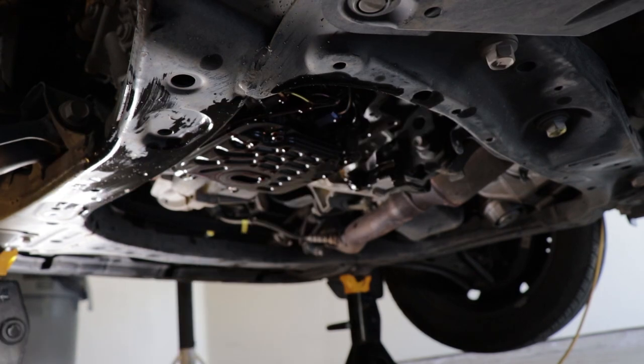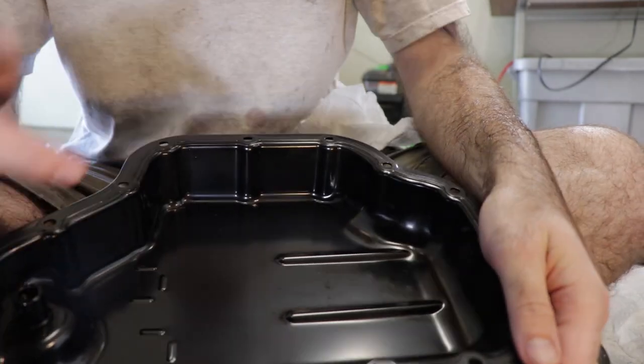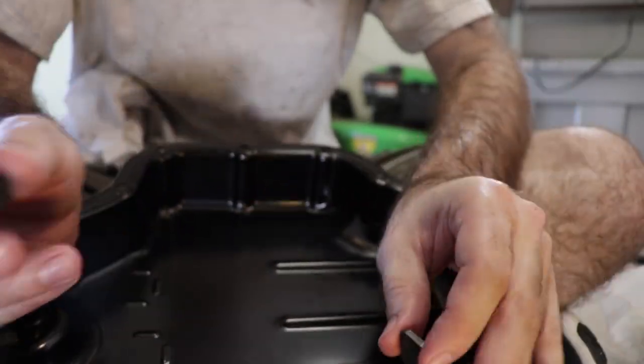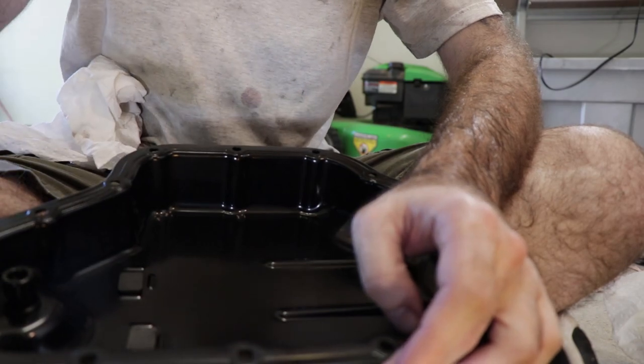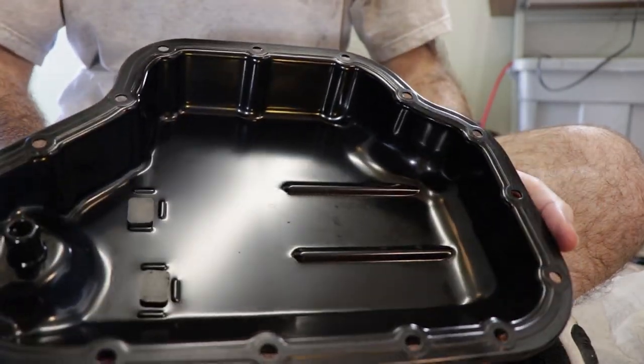There we go, that's probably clean enough. Okay, we've got our cleaned pan here, and before you put it back together, you want to make sure that you take these two little magnets and you put them back inside there like that. And there we go. We're dry on the inside. We're ready to put this back in the car.